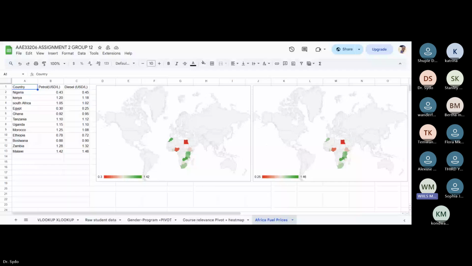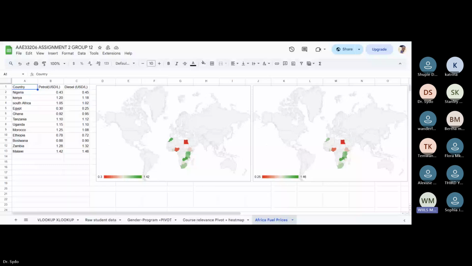After you do that, you go to insert. After insert, you go to chart. Then you select chart type as GeoChart, which is in the map section. Google Sheets automatically recognizes the country names.